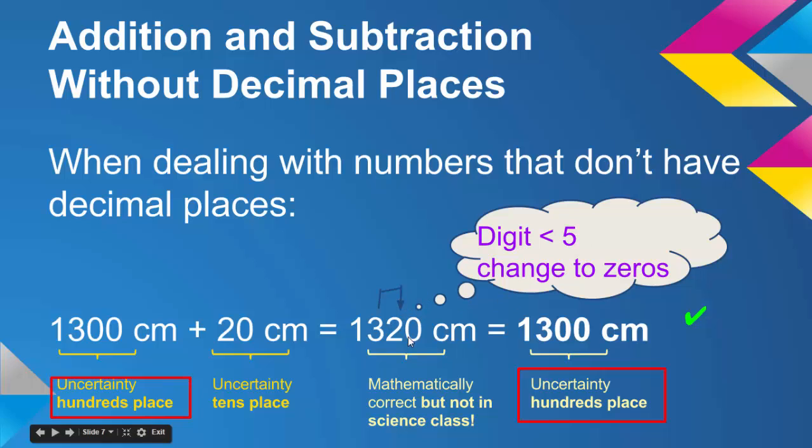If I just drop these numbers, I would round 1320 down to 13. Oh no, that's not the same number. No, so I can't just drop them when they're not decimals. I've got to put zeros in their place. So instead of dropping these like you can when there's a decimal point, I have to keep a 0 in its place. So here is my final answer, and that's kind of funny. We have 1300 plus 20 still gives me 1300 because this 20 wasn't significant at all. There we have it. Very good. I didn't know that. That's something that I should remember.